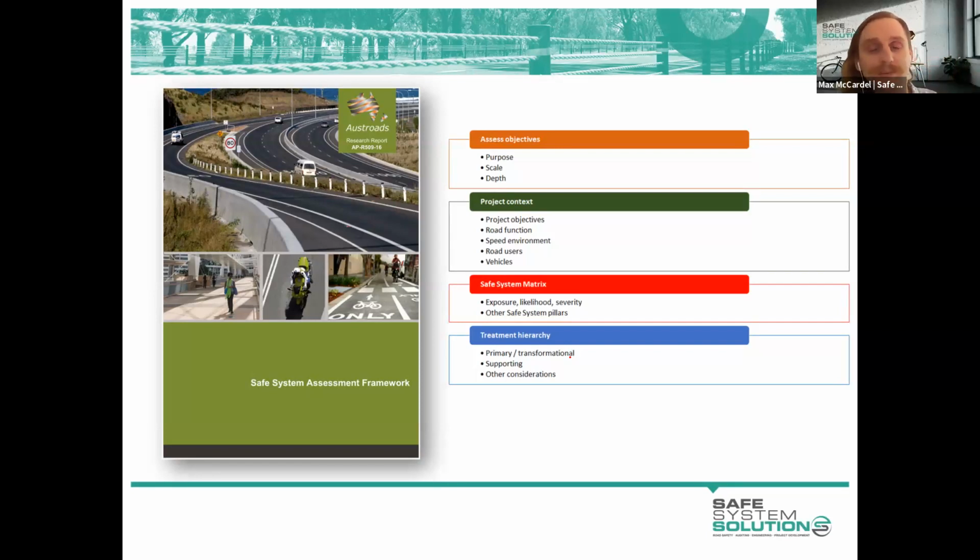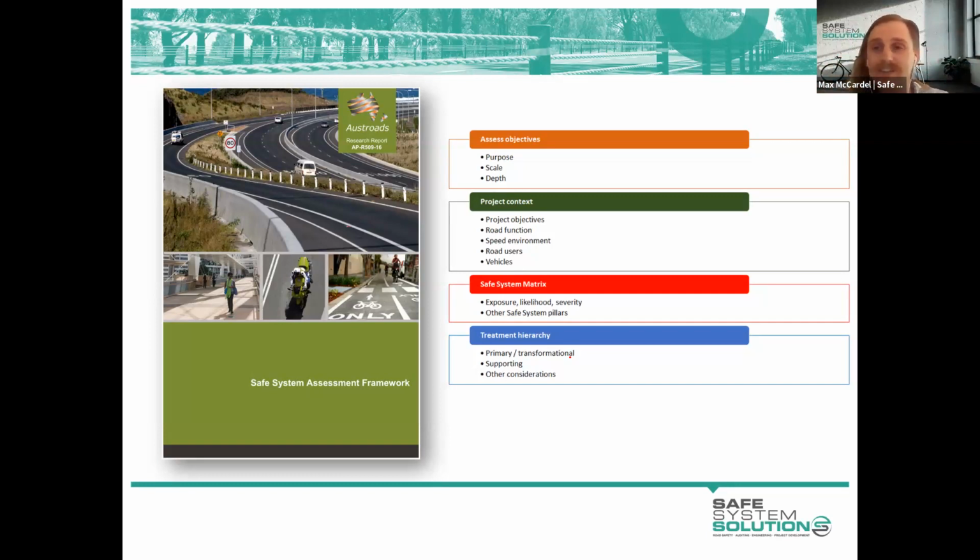How would we apply this framework? The reason that this document did come about was because there was a lot of talk within the industry around different types of treatments and different professionals debating, well, is that a safe system treatment or is that not a safe system treatment? And there was no real way to quantitatively agree on what would determine whether that's safe system or not.